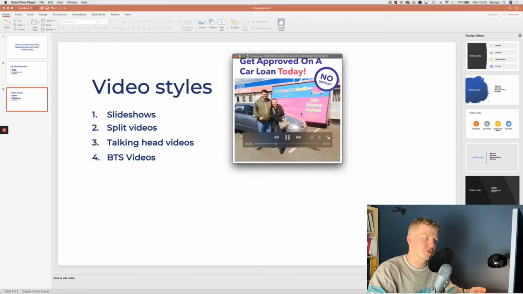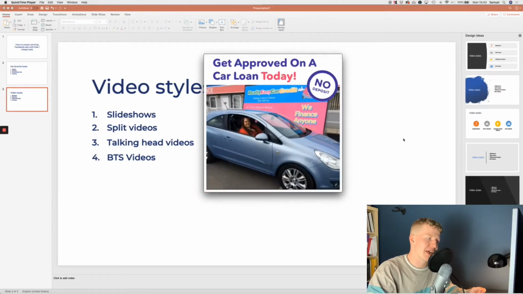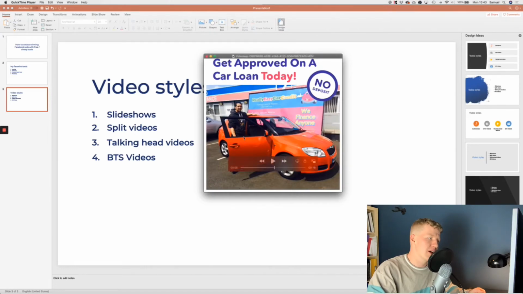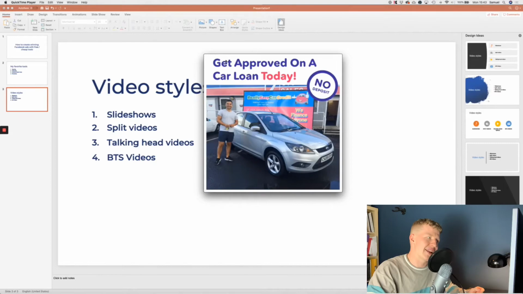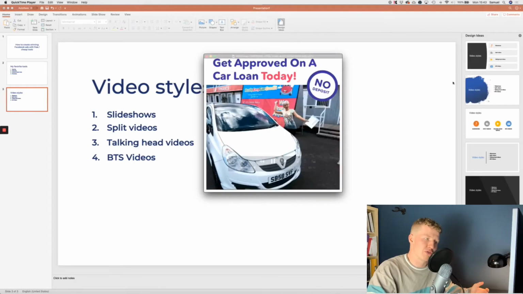So I created the Photoshop banner. I uploaded that into the Video Leap app on my phone. I downloaded a bunch of images of people picking up their cars, and I just added a header. I just overlaid it onto the top, and I just create a slideshow like this.